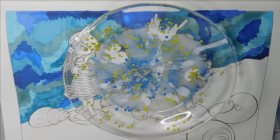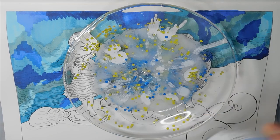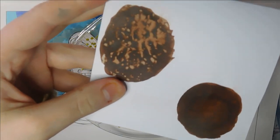So I've got my little plate. I'm gonna go with the hand sanitizer because that one seems to be clearly the better option. I'm gonna do three squirts this time. It's a good job I've got a million and one bottles of that for backup. But that is the sort of effect that I'm after.